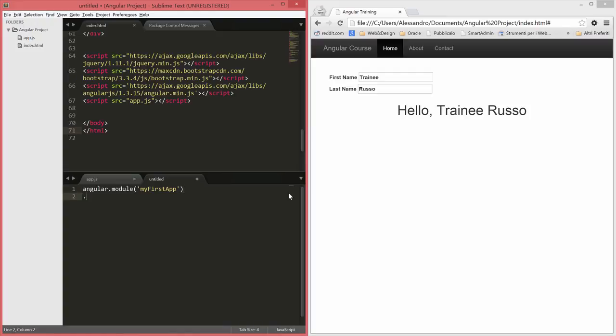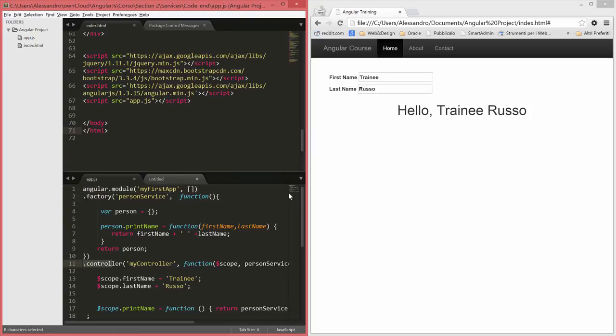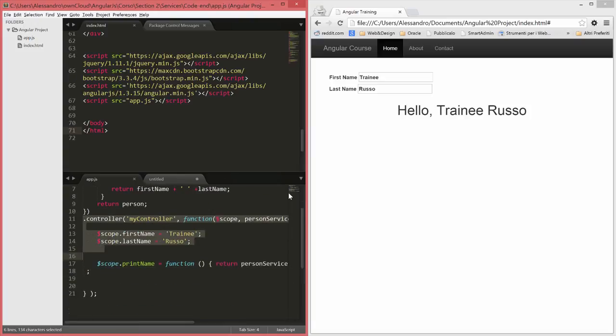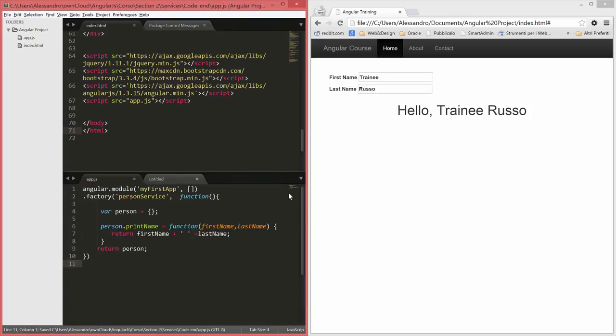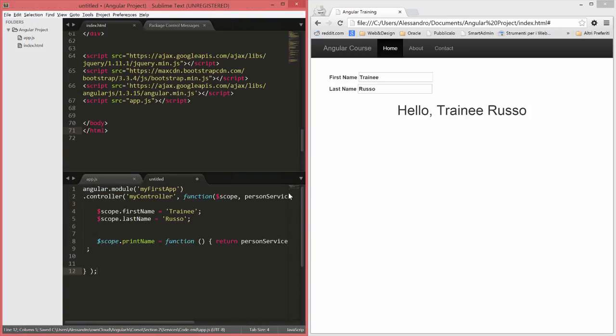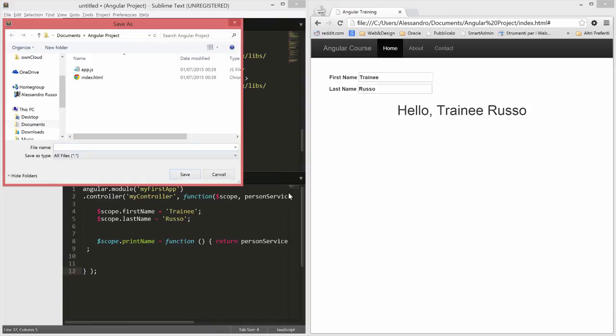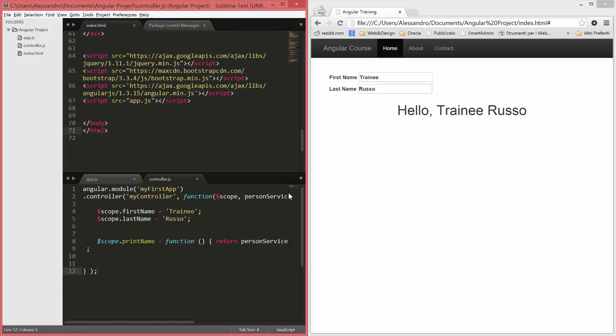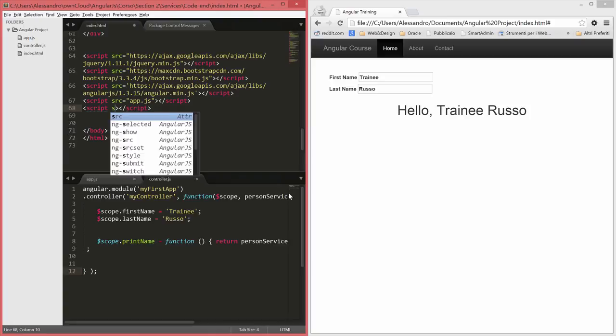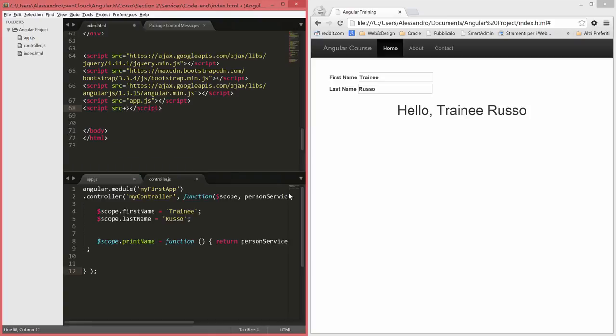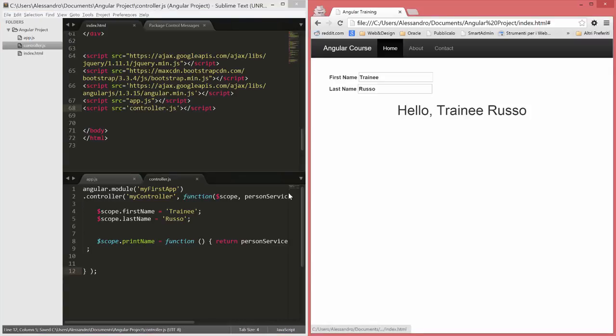So what we can do here is do .controller. We can copy the one we have already in here. Bam, we save this file. We'll put that here. So we save it. We'll call it controller.js. We'll include it in our application, in our template actually, src controller.js. That's it. Let's save it and let's refresh our application.